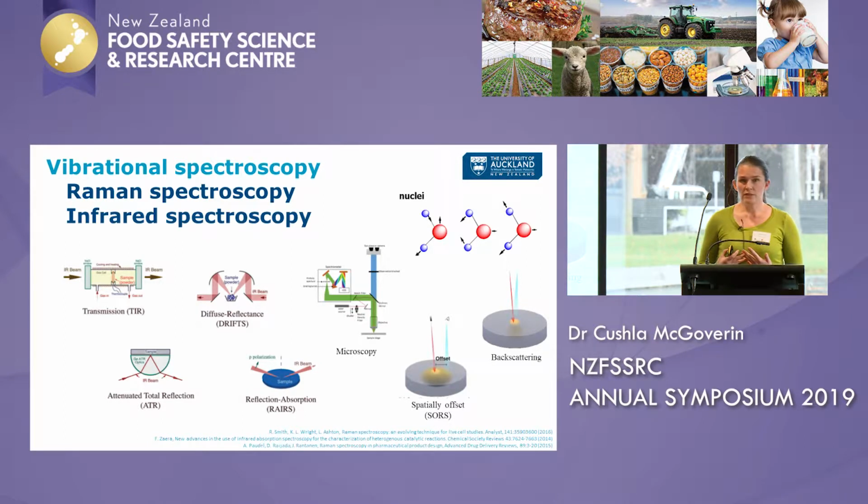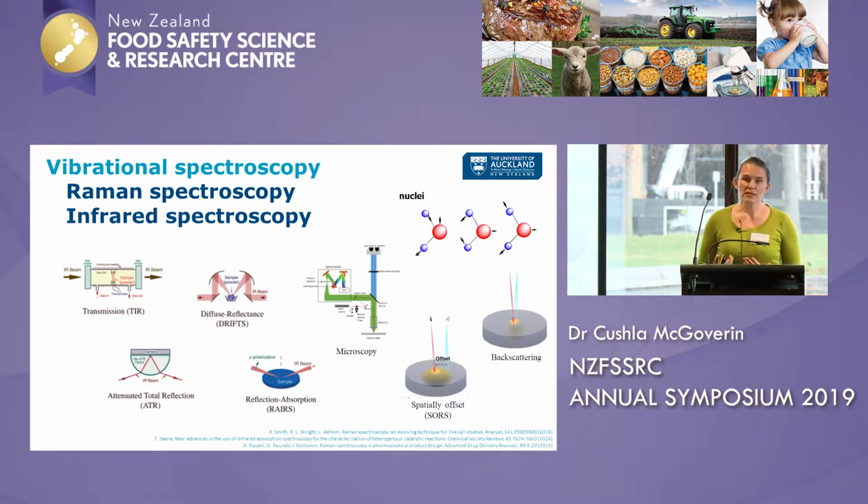Vibrational spectroscopy comes primarily in two forms, Raman or infrared. So a lot of people involved in the food industry probably have heard of near-infrared spectroscopy, because it's used a lot for food quality and control. Raman spectroscopy, not so much, but I'll give an example towards the end of my talk where this can be quite useful for adulteration studies.